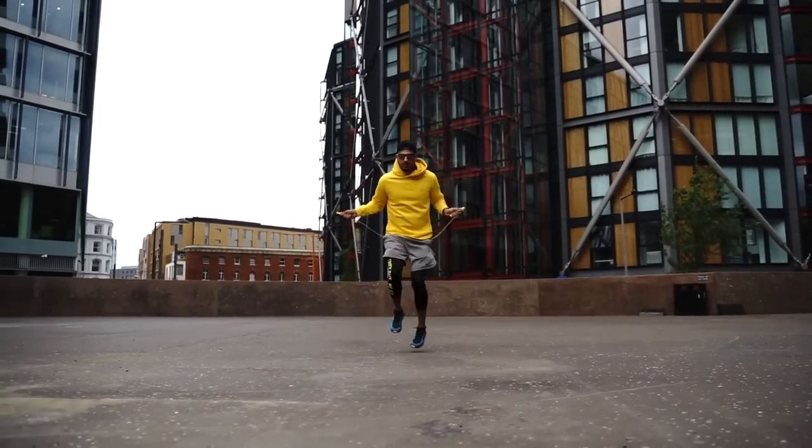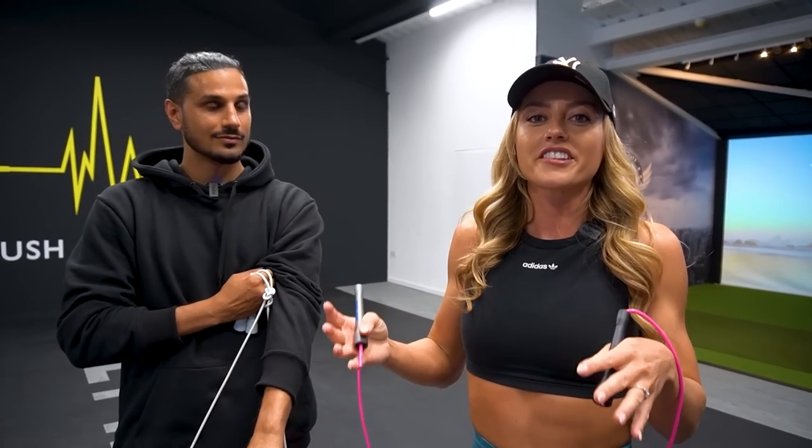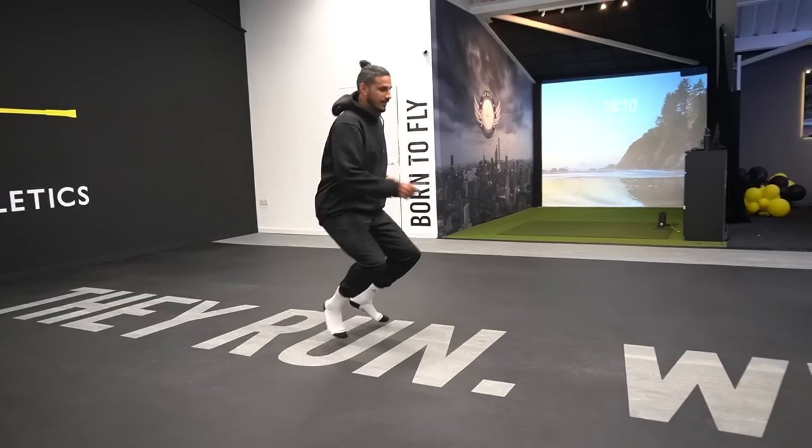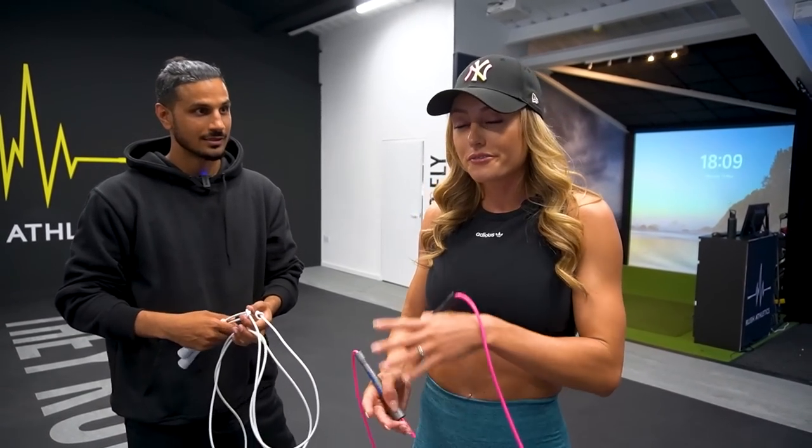And I know a lot of you guys are always asking me for tutorials and tips on how to skip like a boxer. There's certain little things that I do and I've incorporated into my routines, but nothing like Rush. He is going to be teaching me squat jumps, how to do them properly. You've just seen me do what I can. They're good, they need a bit of work. So Rush is going to give me all the tips, which will hopefully help you guys as well.